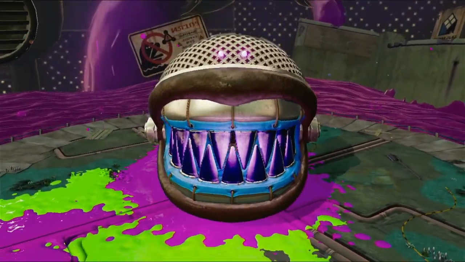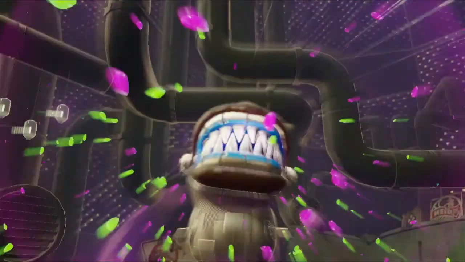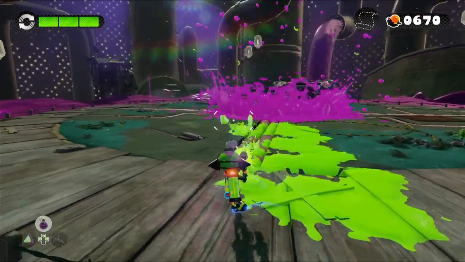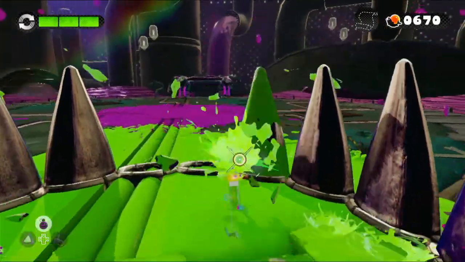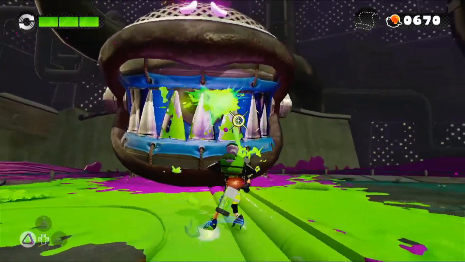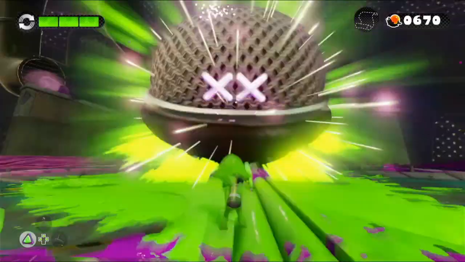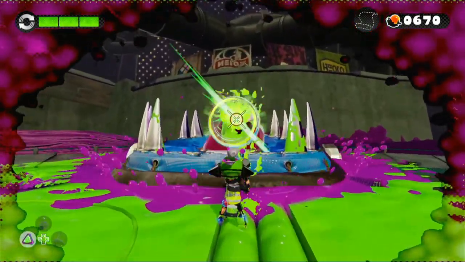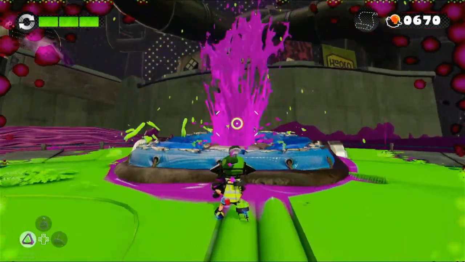Now it's got metallic teeth. So it's going to take a little bit more time to break those. So we probably want to do it as best as we can. Just go, go, go, go, go. Switch to regular bombs because we need those to throw in there. Oh, ink low. That's not good. Please be enough. Thank you.